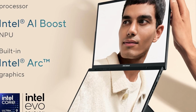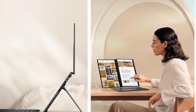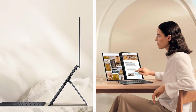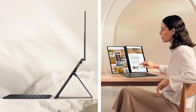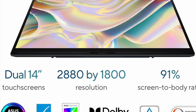The displays are vivid, color accurate, and ultra responsive. With 100% DCI-P3 coverage and Dolby Vision support, it's a dream for content creators, designers, video editors, and digital artists. Whether you're editing 4K video or color grading photos, what you see is truly what you get.